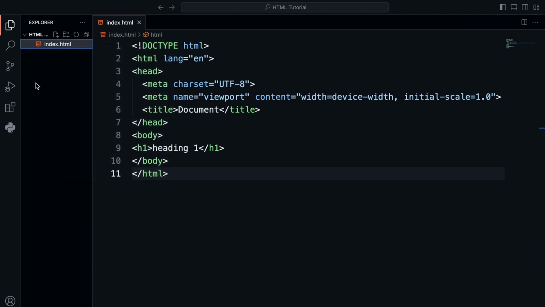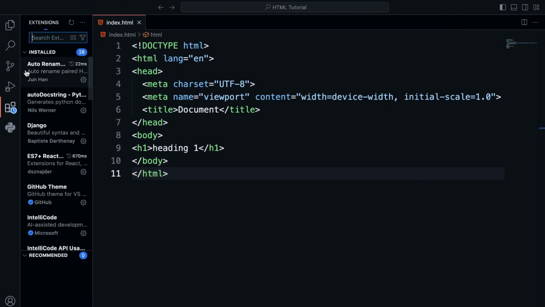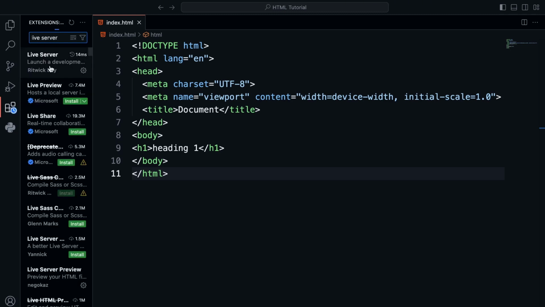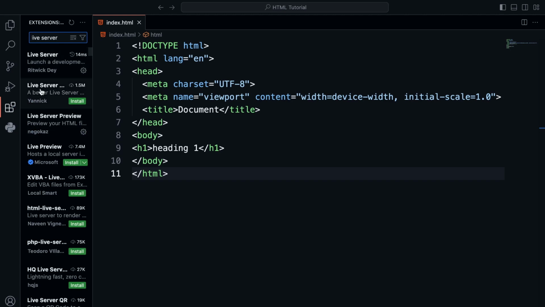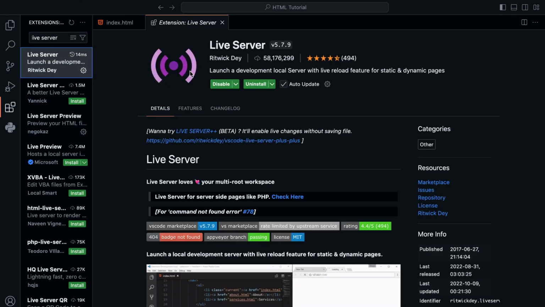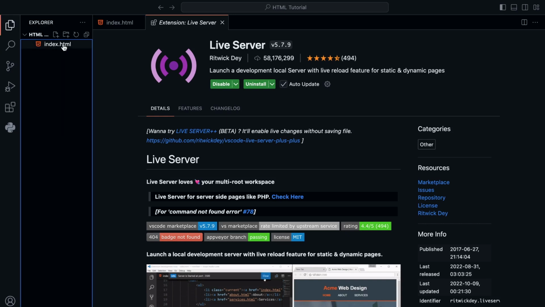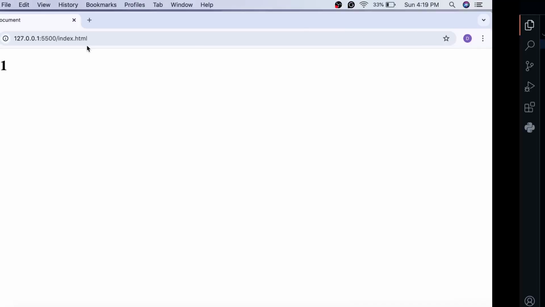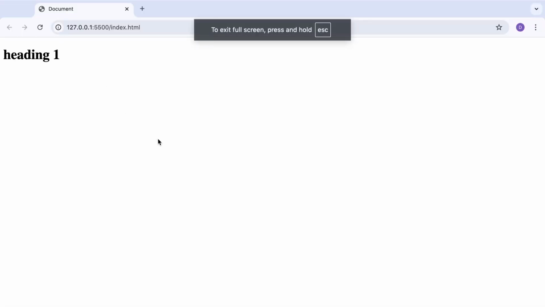If you don't have that on your Visual Studio Code, just go to extensions right here and type in live server. So we have Live Server, and then just install this extension. Any of them will work fine, but just go ahead and click on it and then install. Once you are done with that, you should have the option to open with Live Server. So if I open it with Live Server right here, now I have it on my browser just as it is. I'm just going to open them side by side, so while we write, we will get the updates.